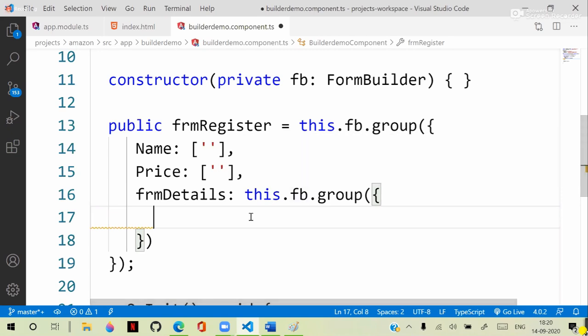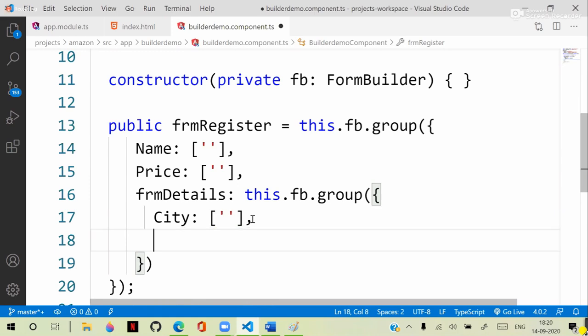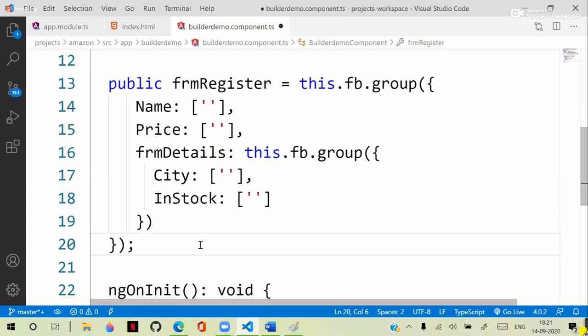Suppose here we are defining city. What value do you want in it? Default empty. Suppose I said inStock also I want empty. So that is how we can allocate the memory.